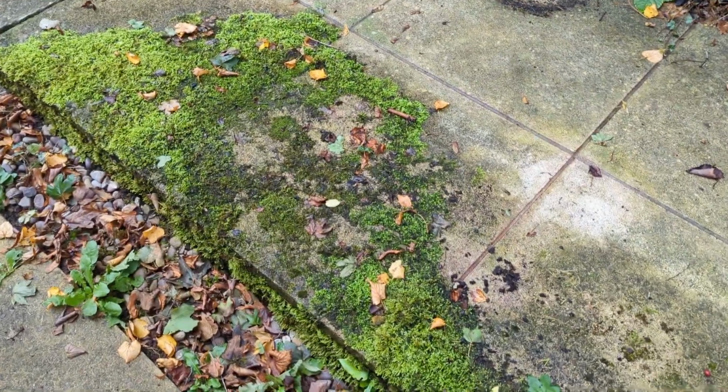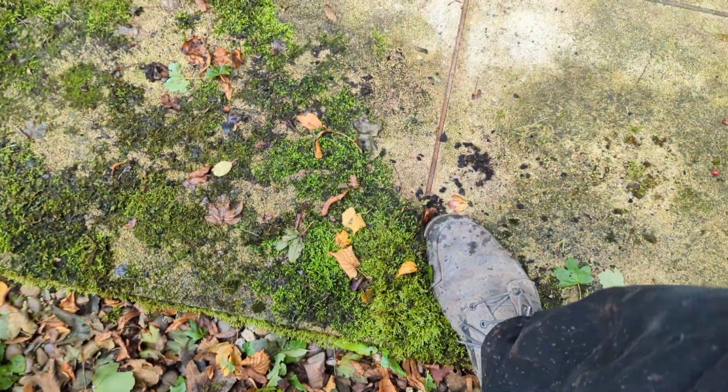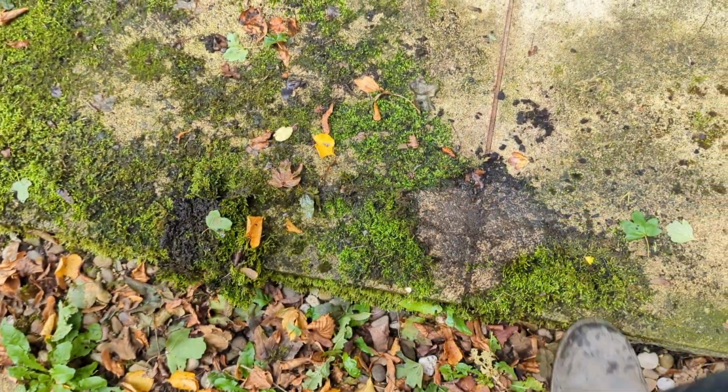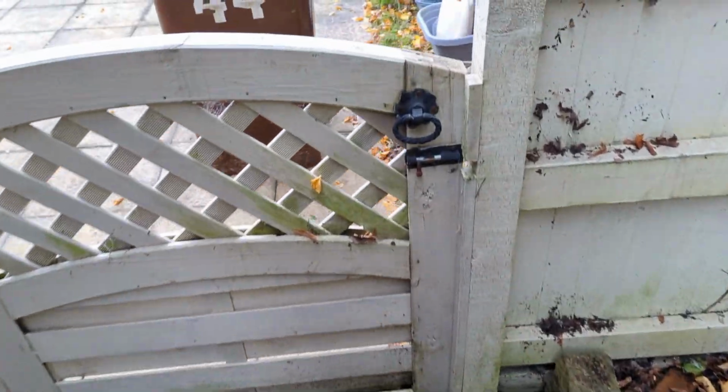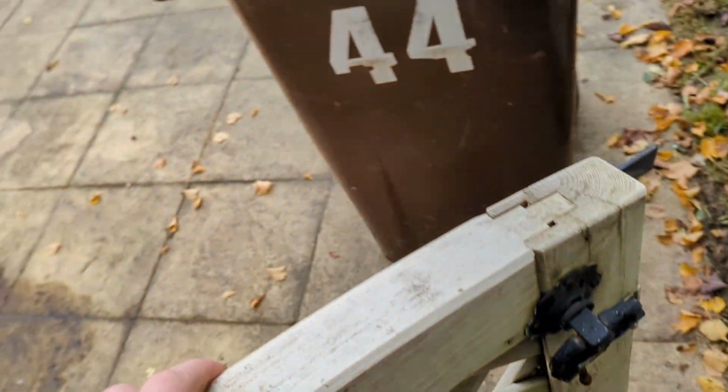And the second thing was poor drainage. All of the drains around the property were actually at high points on the patio, meaning the water travels away from the drains and ends up pooling on different areas of the patio. And it's just very annoying at the end when you're trying to wash everything down and you're left with all these dirty patches because of standing water.